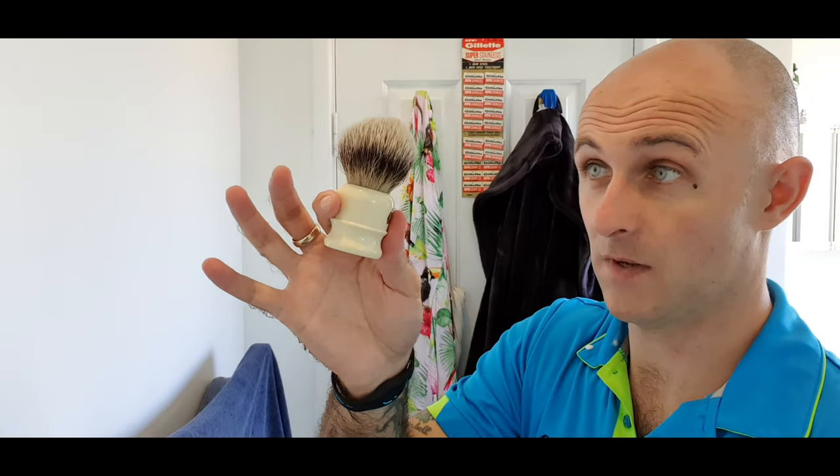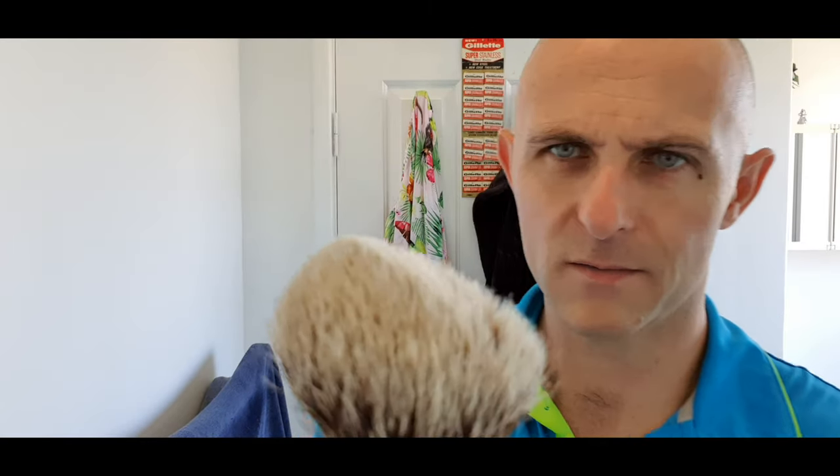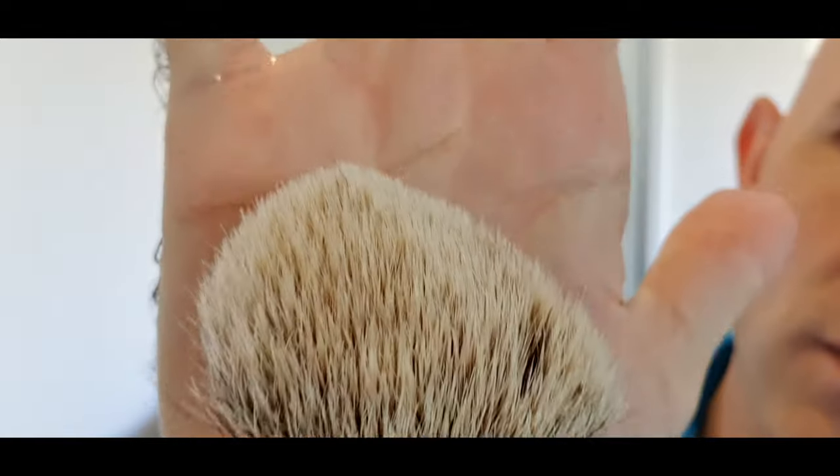Okay, dry the handle off. And then what I do, as recommended by Simpson as well, is to basically rub your brush along a towel to get as much of the moisture out as you can. So just like that, backwards and forth, the camera picks it up sort of. If I go right to the back of the towel like that, you'll see me quite easily on it, but I need to use the full length of the towel to, it does take quite a bit of moisture out of the brush. I'll just show you now, there's a hair there, there's one coming out.